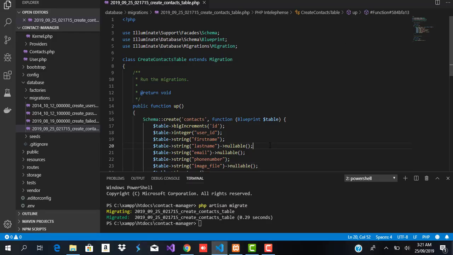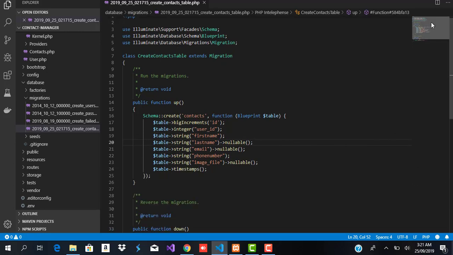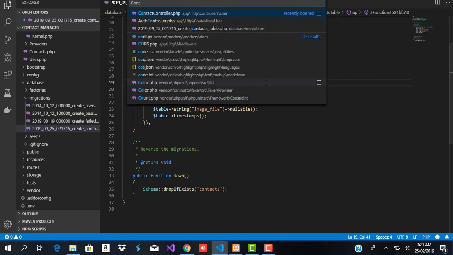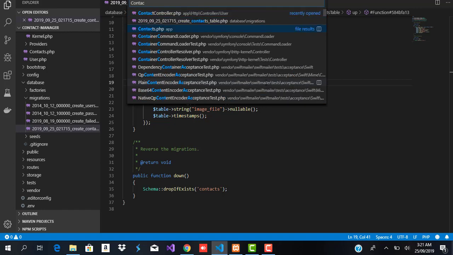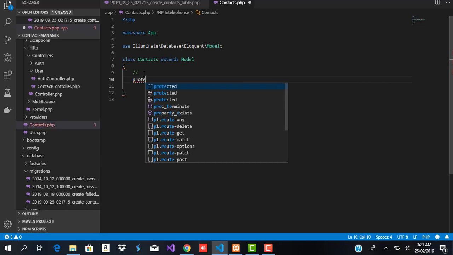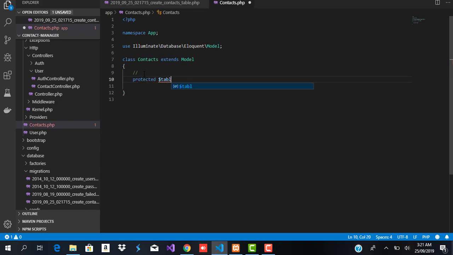Alright, so having successfully created our contacts table, what we can do now is simply go to our model, which is contacts.php, and we want to set the table. Now if I left it this way, because contacts is the name of our table and this is contact, it would suit perfectly, but I like to map models to specific tables sometimes. So that's exactly what we're going to be doing here, and we're going to call this contacts.